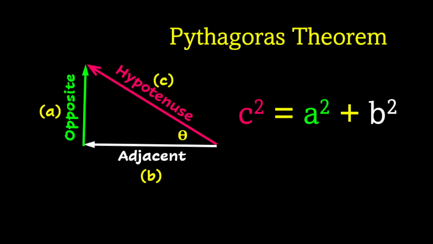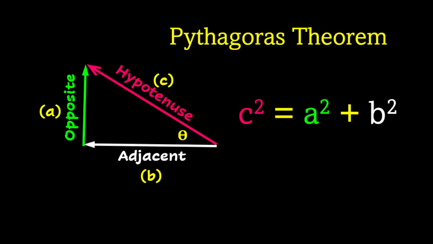Now, based on Pythagoras' theorem, if you want to find a side, in this case we're going to find C, which is the hypotenuse, it is given as C squared, the hypotenuse squared, equals the sum of the two other sides squared. All right, so that's a way to find any of the sides. And of course, you can manipulate the formula to find A squared or B squared, or simply A or B.